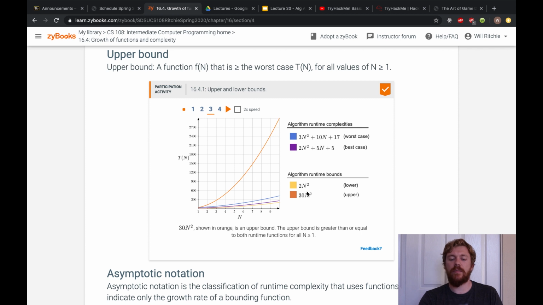So once again, anything that's larger than the worst case will suffice. But in this case, 30n squared is chosen. And you can see 30n squared is drastically larger. So this is what I'm talking about. In terms of growth, as n gets bigger, the function for T of n is producing a runtime that's drastically getting larger and larger and larger. Whereas if we look at the yellow line here, the 2n squared, as n gets bigger, the runtime produced from this T of n function is much, much, much smaller.